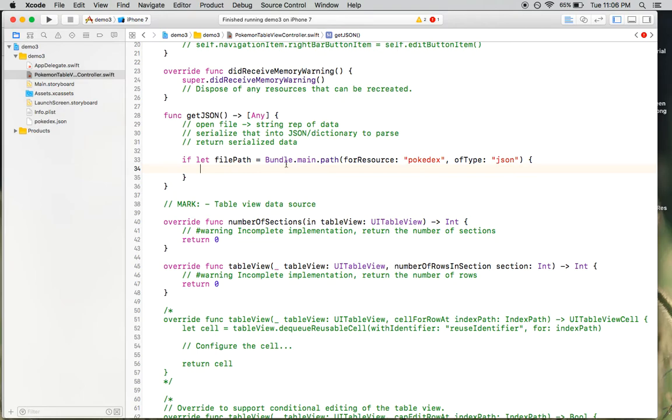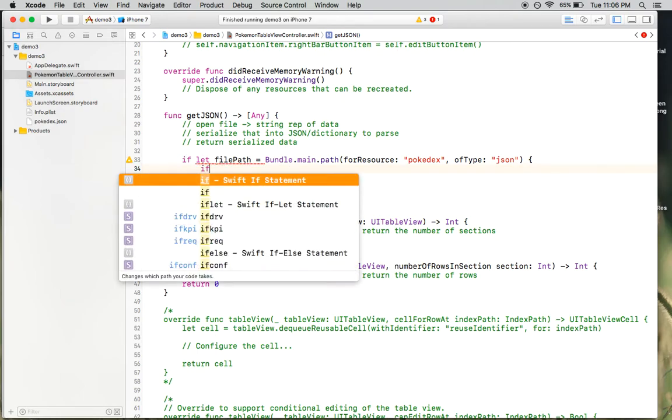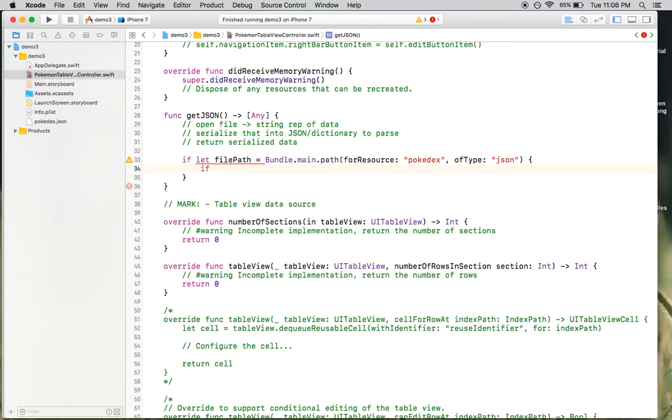So after getting the file path, I'm going to get the data in this type called NSData, which is kind of like a bytes representation of your file.